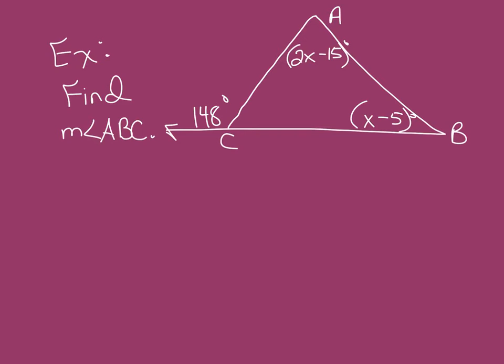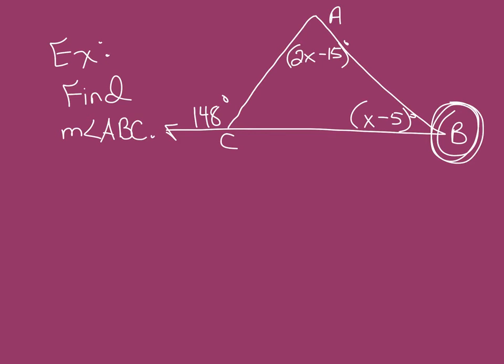All right, so this one, we're going to apply some algebra along with the geometry. So we are going to find the measure of ABC. At the end, am I looking for this, or this, or that? Okay, it's very important for us to understand. It says we're going to find the measure of ABC. So in the long run, I am looking for this angle right here. Now we're going to figure out what x is first, but at the end, we're looking for the measure of angle ABC.